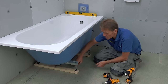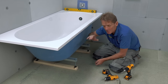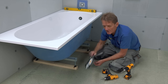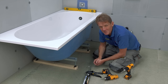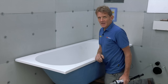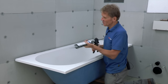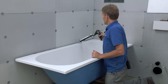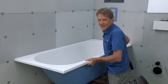I like to fit baths on bearers. At this stage I'll just tack-screw these bearers to the floor, but if you're worried about cables or pipes below and you're not 100% sure you won't hit anything, the best thing is to use a bit of good quality adhesive and stick those bearers down. These days that adhesive is so good that it's plenty good enough. I'm going to fit the bath to the wall — in the bad old days we used brackets, but now I just use MD adhesive, which is waterproof. A nice thin bead along the back and once you push it and it goes off, that's going nowhere.